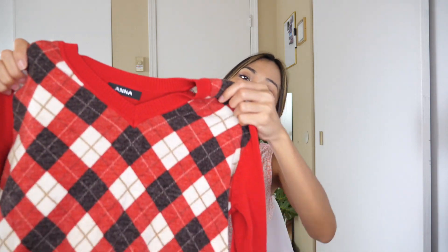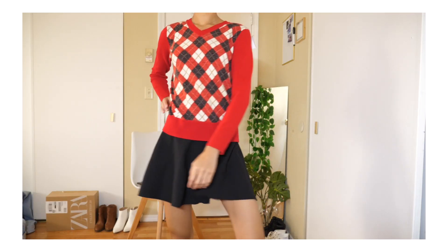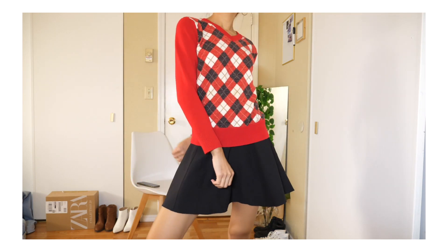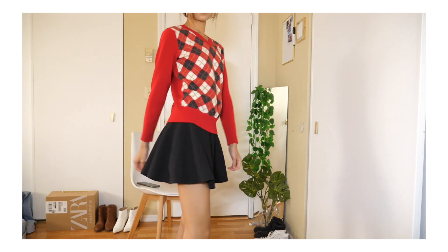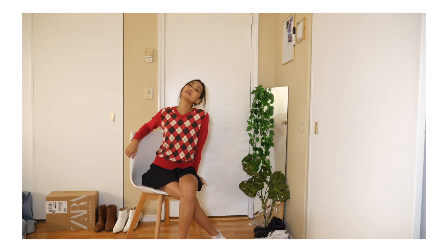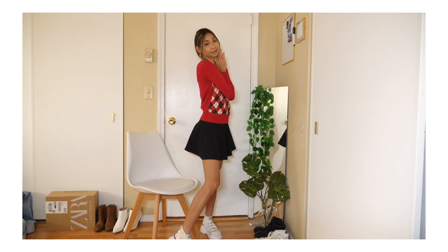The next piece that I got is also very on trend — this is the red sweatshirt. This is also very cute, I really like the pattern. The pattern is very, very on trend right now. Unfortunately I could not find other colors, but I think red is pretty nice too. I also imagine I can wear this over shorts or pair this with a skirt. It's going to be super cute.